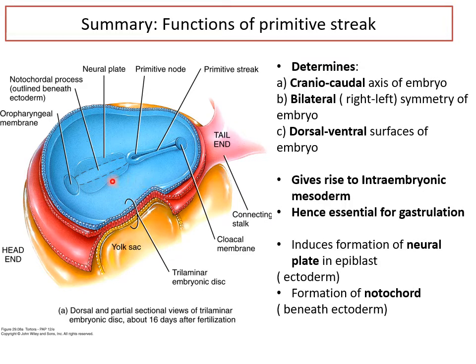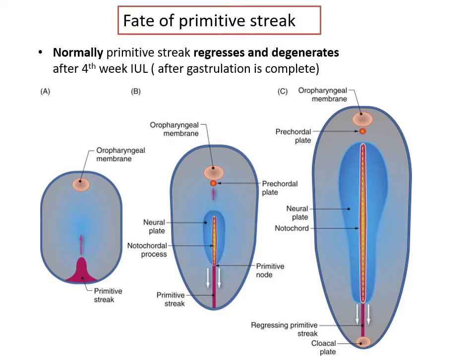Now, before we see neural plate formation, let's see what is the fate of this primitive streak once it has performed all these functions. So the primitive streak, now you know, is essential for gastrulation. It's essential to induce notochordal formation, neural plate formation, etc. Now, once it's done its job, that means the neural plate and neural tube will be formed, the brain is starting to form, and the notochord is completely formed. And in the third picture you can see the downward arrows of the primitive streak, the pink color, and the white arrows. This is indicating that it starts regressing. So after it finishes all its functions, it starts regressing and degenerates after the fourth week of intrauterine life, after gastrulation, neural tube formation and notochord formation are complete. So just about in a week, it has done its job and it starts to degenerate. It will become smaller and smaller and it will disappear finally.